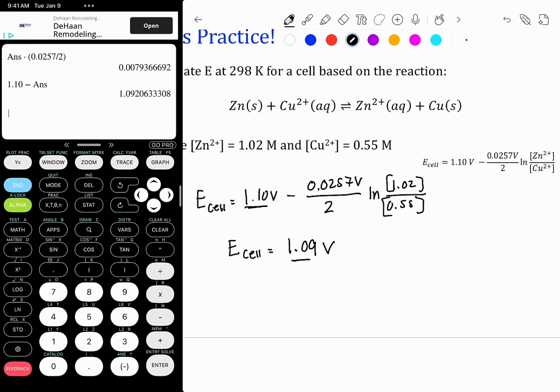So what is this telling us? Well, it's saying that at standard conditions, I would expect my voltaic cell to have a voltage of 1.10 volts. That's if I had 1 molar concentrations for both reactants and products. Here, I'm now changing those concentrations. So now it's 1.02 and 0.55. So I'm decreasing one of the concentrations by almost half and increasing the other concentration very, very slightly. Okay, so what's happening is I'm offsetting the amount of voltage, the amount of electrons that can be either transferred or accepted in either half reaction. So again, that's what this variable is doing here. It's an offset to our standard conditions.